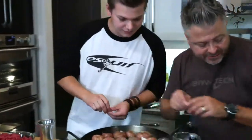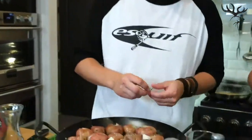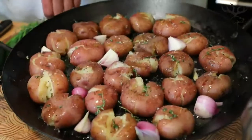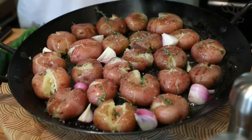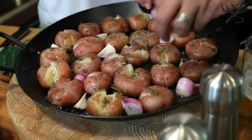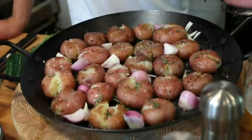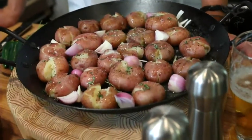So I've got these shallots. Now what I'm doing, Bay, is I'm just literally quartering them. And you know what it's like when you roast onions. Oh yeah. These things together, they make each other so happy. Like potatoes and onions together, they make each other happy. Very, very happy. Just put these on. Look at this. That's what I'm talking about. Serve that at your dinner party and see what people say. It's unbelievable. Oh, you're having dinner parties, are you? Yeah, it's a dinner party. Okay, let's go to the oven with this.